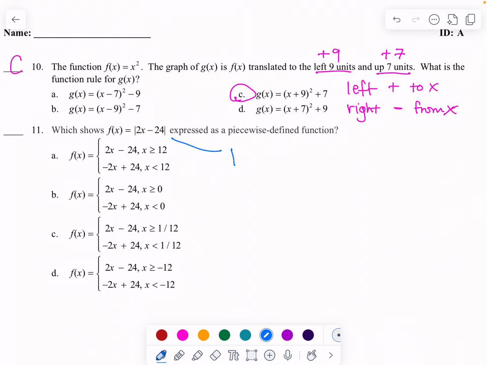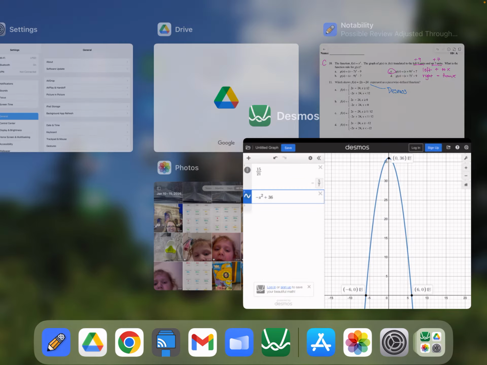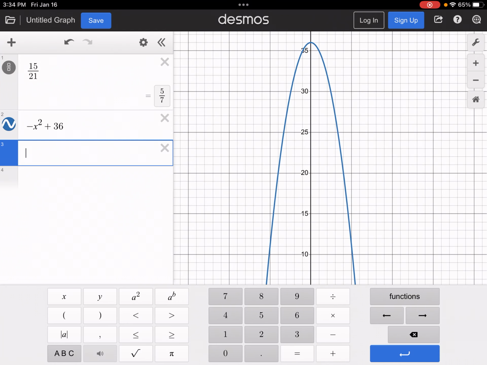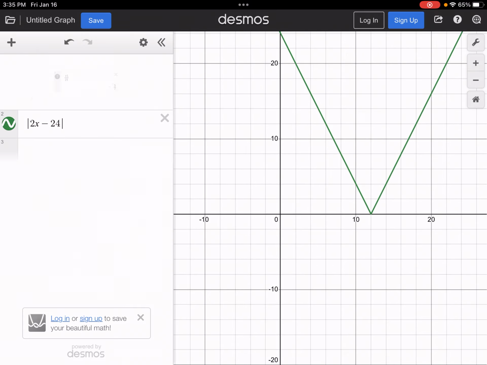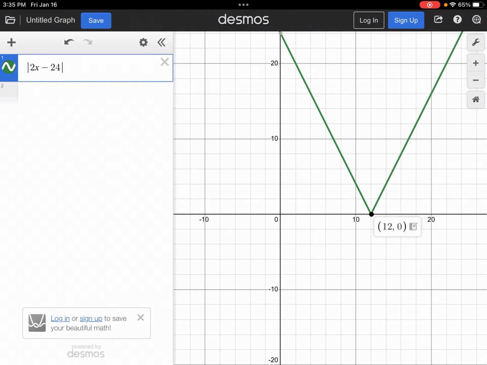Okay, so this one I'm going to put into Desmos, and you might have to use some other things in order to graph it. So let me show you in the app. I don't have the absolute value thing on my iPad, but notice if I click that bar, do you see above the ABC thing, there's the absolute value? So that's what you can use. So 2x, was it minus 24? Yeah. And then there's the rest of that. Okay. I don't need that one on, or that one. But see how it kind of bounces off of 12, right?